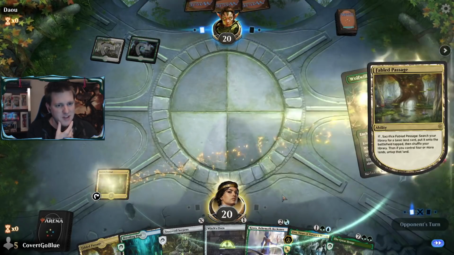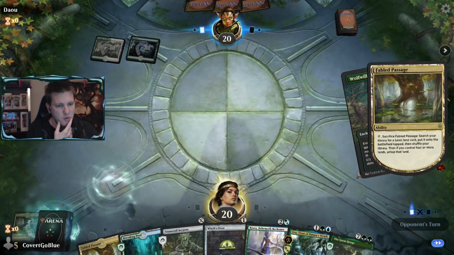Wolf Willow Haven. Our opponent is off to ramp land. Let's go get more green.